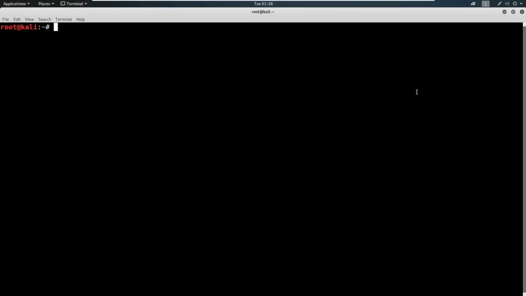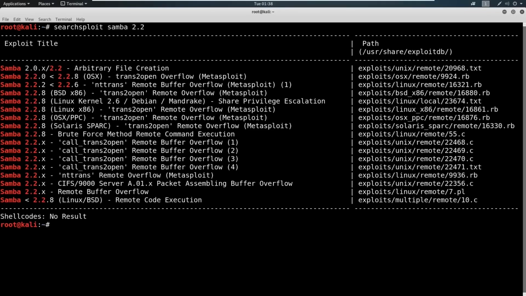So what we're going to do is run Metasploit for this one. And Metasploit's a little bit automated, but that's okay. In the next video, we're going to go ahead and cover it manually. So what we're going to do is attack SMB here. And with SMB, if you don't remember, we searched exploit Samba 2.2. We found Samba 2.2.1a. We searched around, we went out to the interwebs, we did searchsploit, and we kept seeing this trans2open show up.